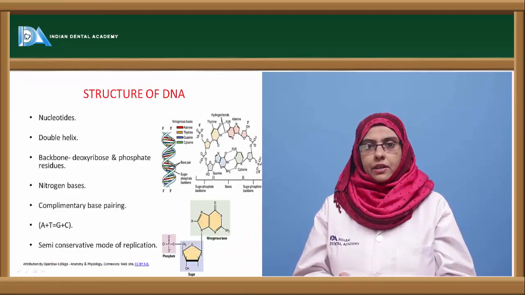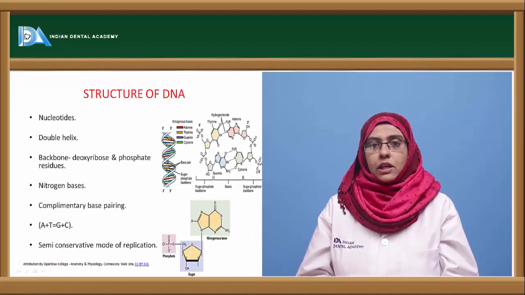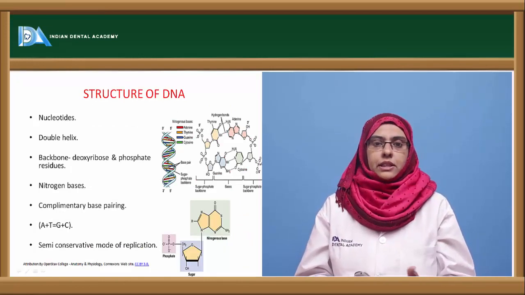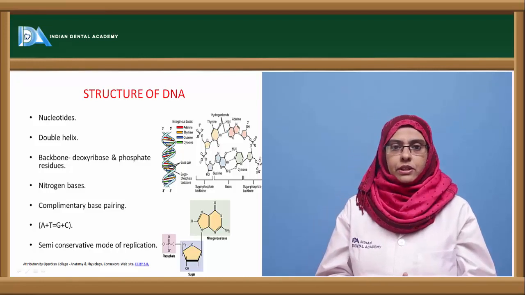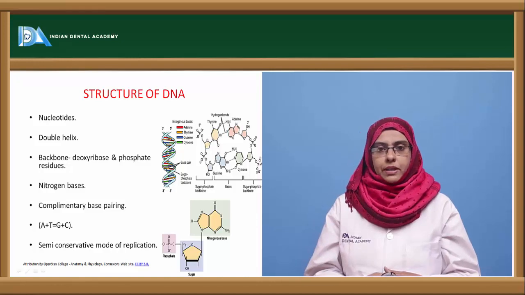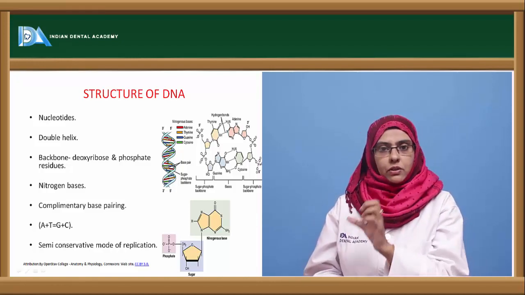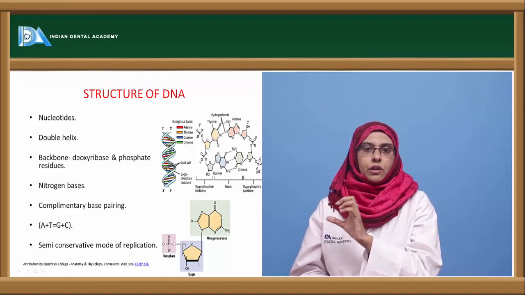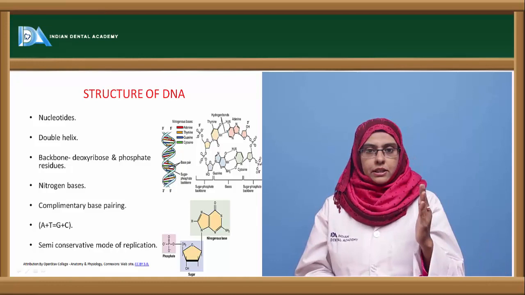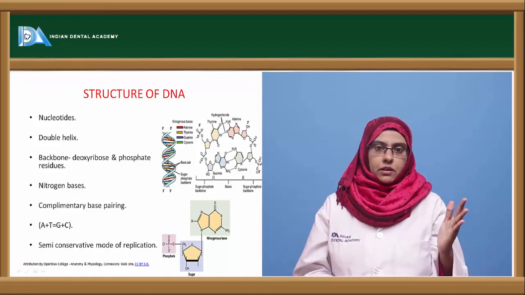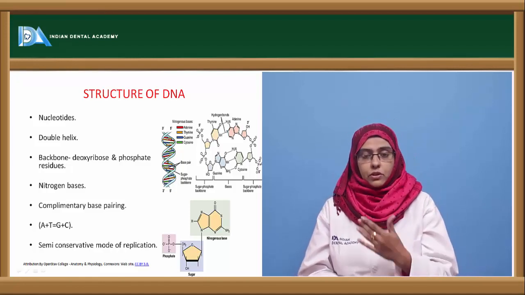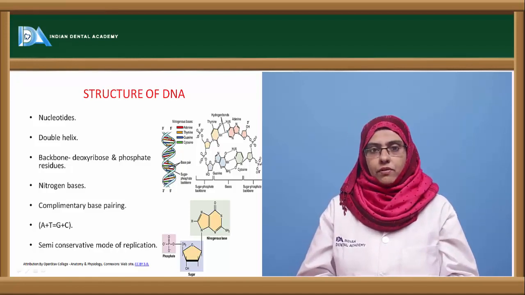Here we have different types of enzymes involved to unwind the DNA, and an important enzyme to synthesize the daughter strand called DNA polymerase. DNA polymerase is an enzyme that keeps on adding nucleotides depending upon the complementary base pairing. The nucleotides that come in are from the nucleotide pool present in the cell. Depending upon the particular base on a parental strand, the daughter strand will be successively synthesized. This is what is called the semi-conservative mode of replication.